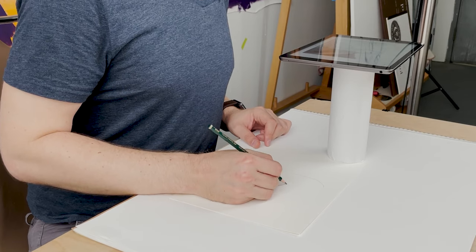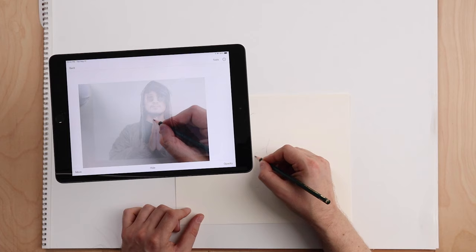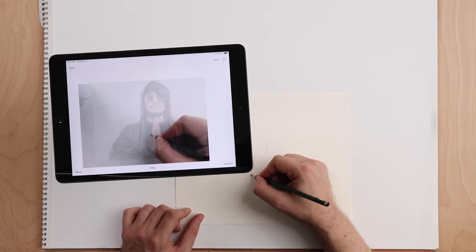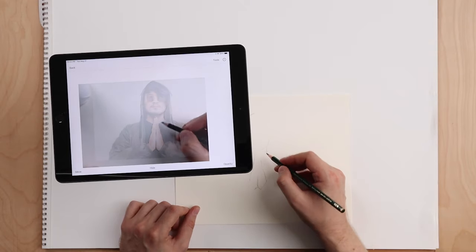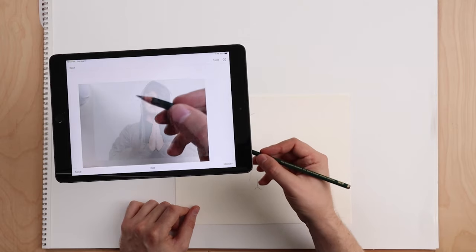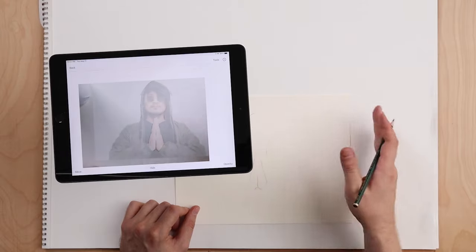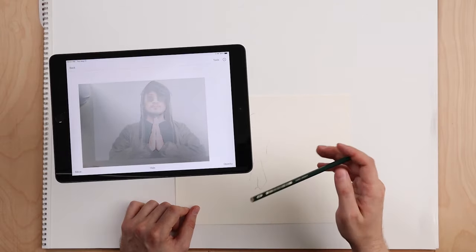So again, I'm just tracing my outlines here, and this is going to be a quick sketch because I want to show you how to make larger drawings right after this. One thing that I want to point out, you'll see as I'm drawing that it's going in and out. The focus is moving in and out. So it wants to focus on the pencil, and sometimes it wants to focus on the paper or wants to focus on my hand. So this is important.